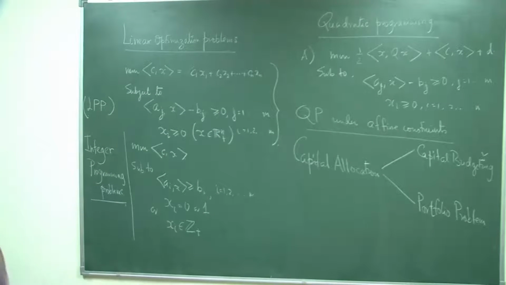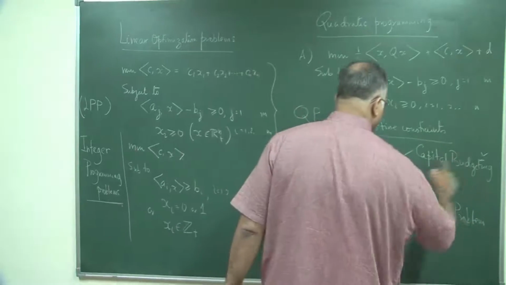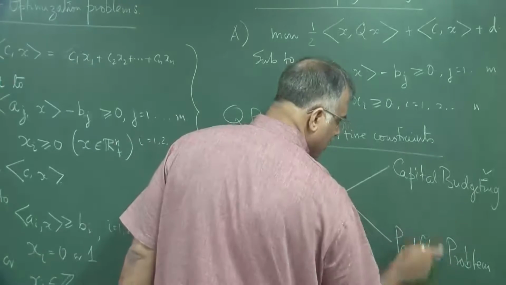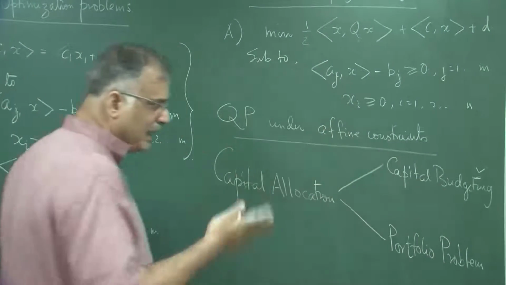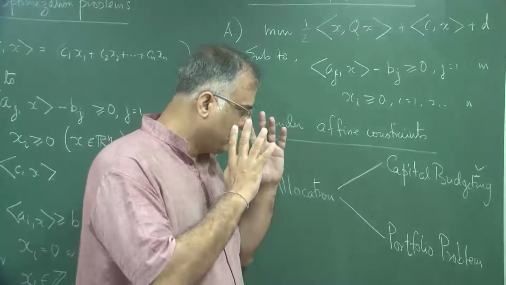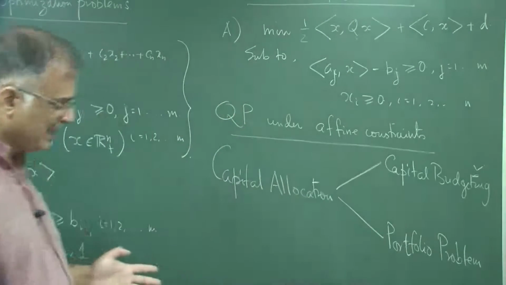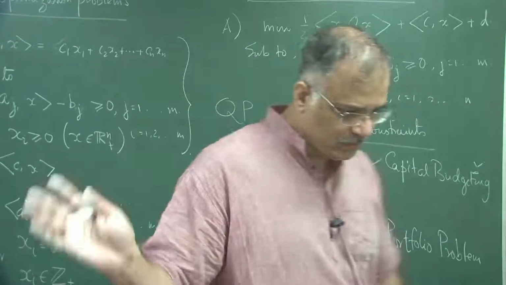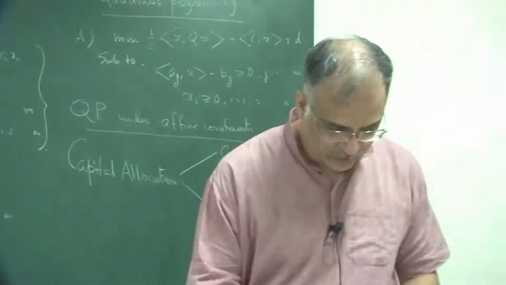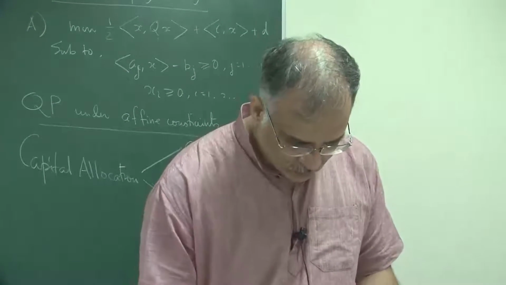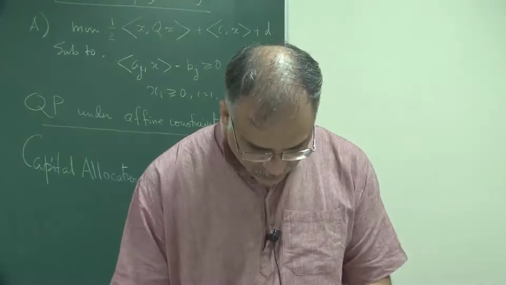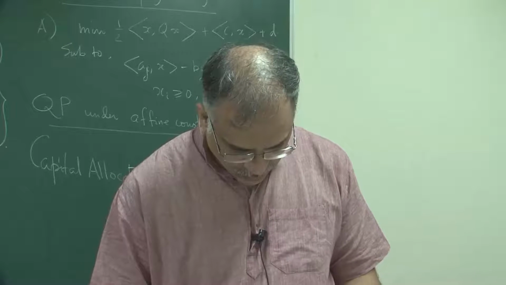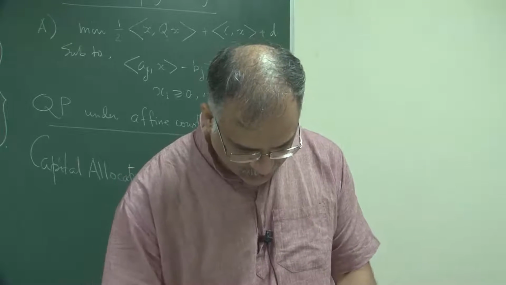We will have 2 lectures on portfolio optimization, compared to capital budgeting, which really doesn't look at traded assets. Capital budgeting is the allocation of a budget between non-traded assets, just like allocating budgets to scientific projects, which scientific organizations like DST, etc. keep on doing from time to time. So let me now give you an example of the capital budgeting model, and let us see what happens.